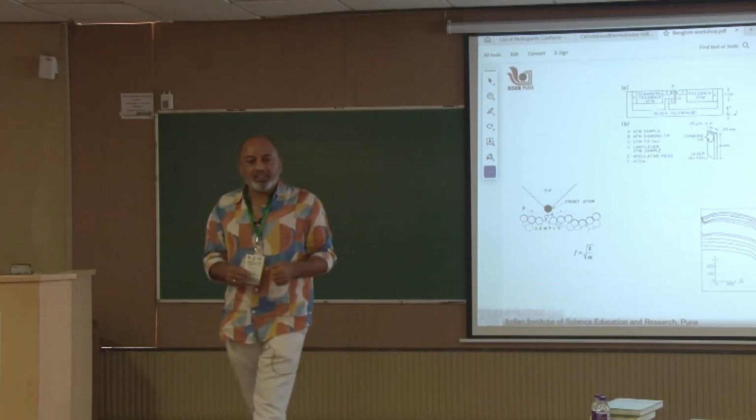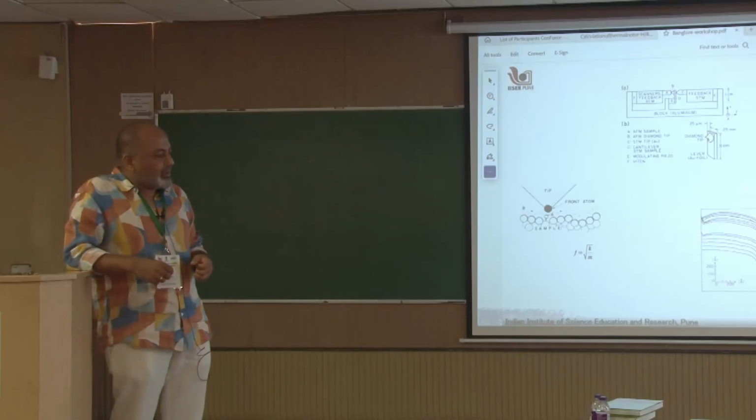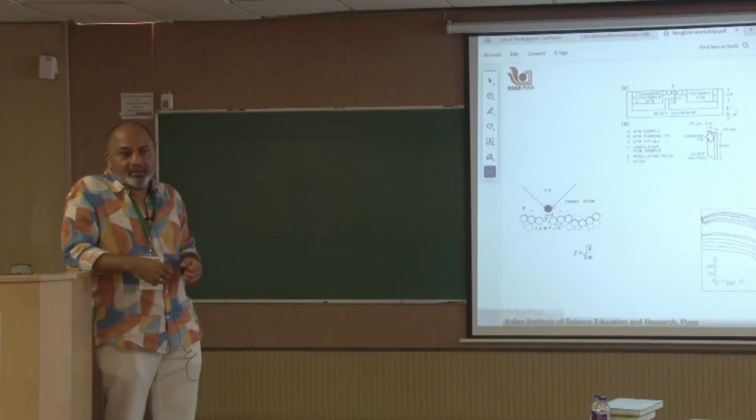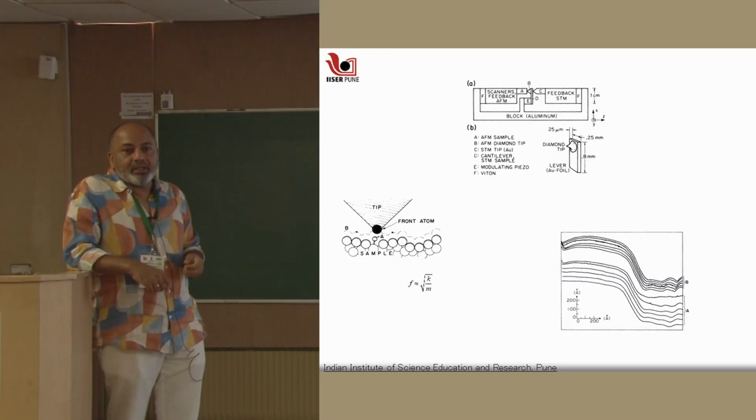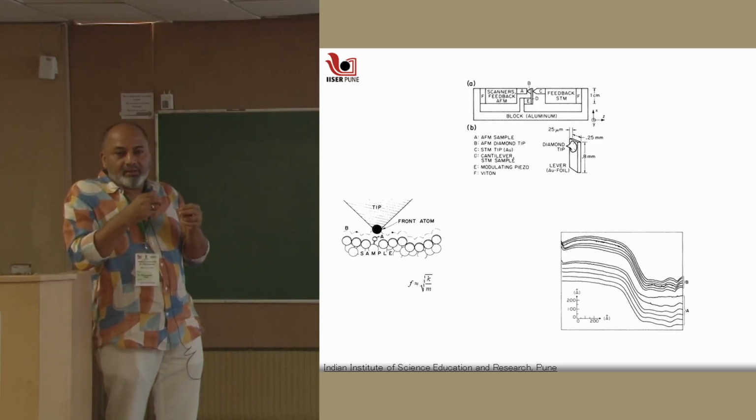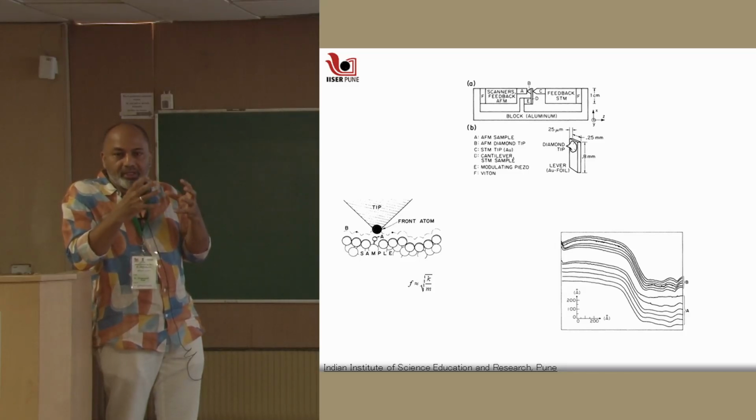So the question that was raised, and one gentleman, John Pethica, who really insisted on this question, is that we are thinking of the STM tip and this substrate as rigid continuum bodies, but at the scale of atoms this is not so. So what's going to happen is that this atom from the tip is going to get pulled towards the sample, or the sample atom or the substrate atom will get pulled towards the tip, and how can one ensure then the separation between them?